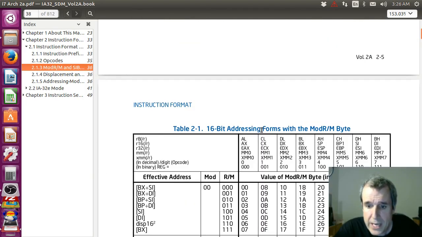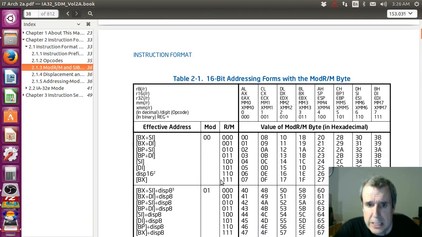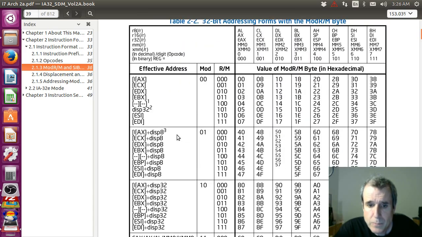So the modder has the register. Anyway, well, it's a no-brainer that, no, the /R goes into the opcode, not the modder.